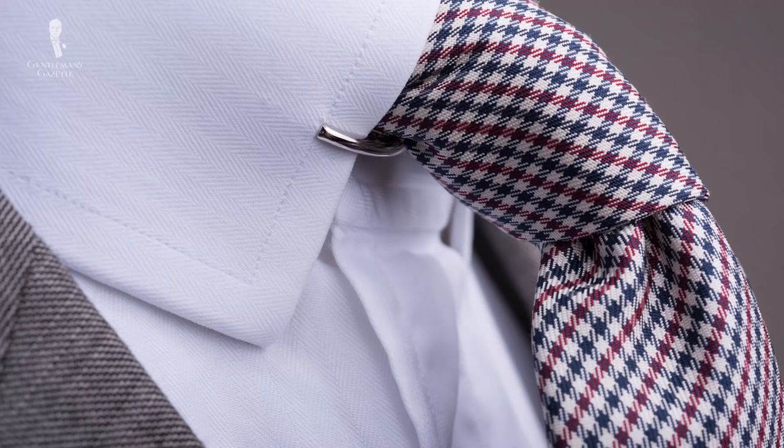At Fort Belvedere, we designed safety pins that are very thin, but nevertheless the best way to avoid a damaged shirt collar is to use a collar clip. Basically the collar clip is the most convenient of all of them because you don't need an extra shirt and you're not going to cause any damage. It's also super quick to put on, and it creates a visual interest very close to your face that is unique and makes you stand out from the crowd.